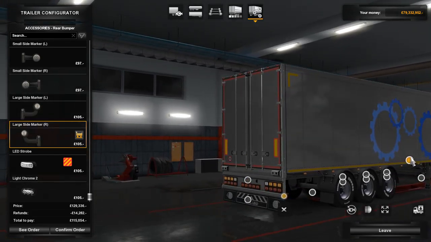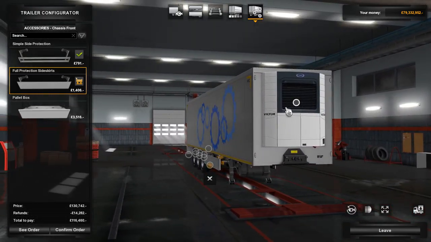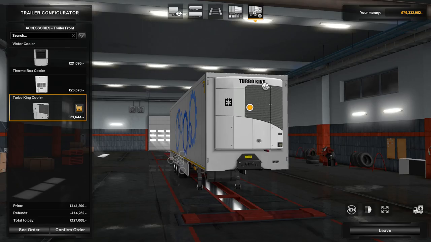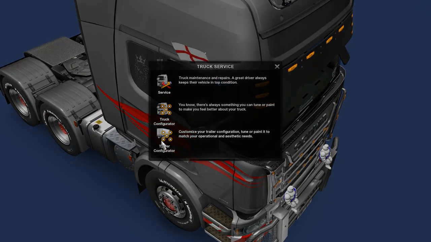To be honest, I've probably got it wrong, but there we go. Right, protective front. We want the high-tech king cooler. The turbo. Right. Purchase. We don't need service. So we're good.